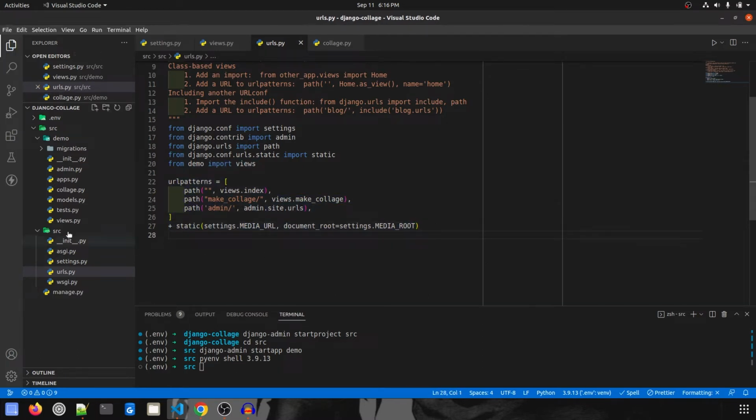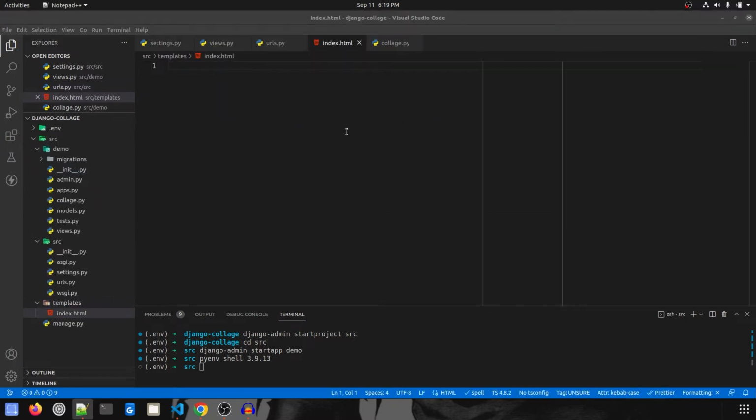We just have to create our index.html. For that, we will have to create our templates folder first. So let's create that. Templates, all should be small letters, and inside this I'm going to create index.html. In the HTML file, we are going to have Bootstrap styling and also use Ajax to dynamically load the collaged image and show it to the user. The styling part will not be part of the timer, but the main logic of this will be in the timer part. Okay, so let's start by creating our file.